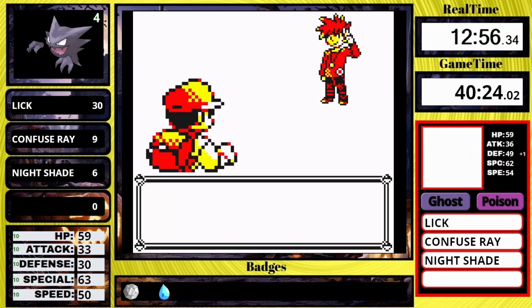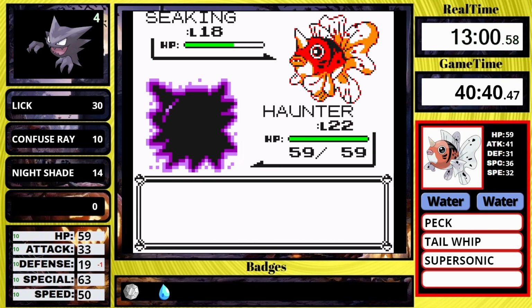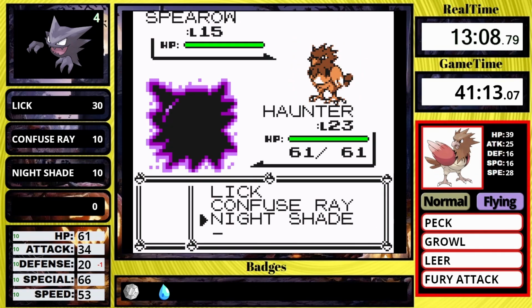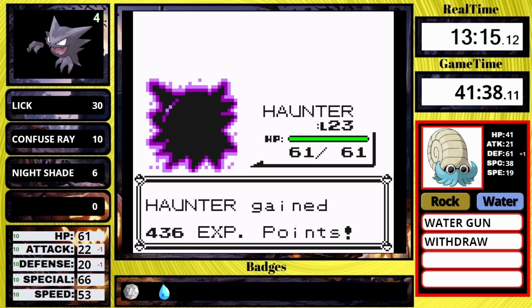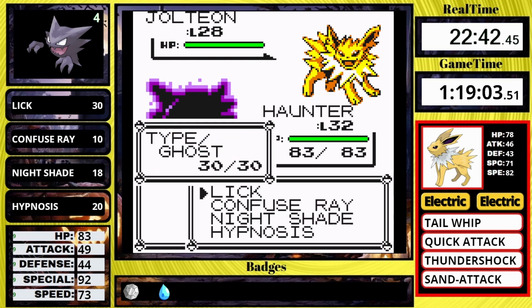We fight the rival, and he has a Seeking to start, which is actually easier than what you usually have to deal with. You have to deal with Growl and Leer and Sand Attack, but he has that later in his team this time, and then an Omanyte is his ace, which isn't terrible, but really can't do a ton against Haunter, so pretty easy. Surge, however, has a Jolteon, and that's a pretty big upgrade, so that's pretty cool.